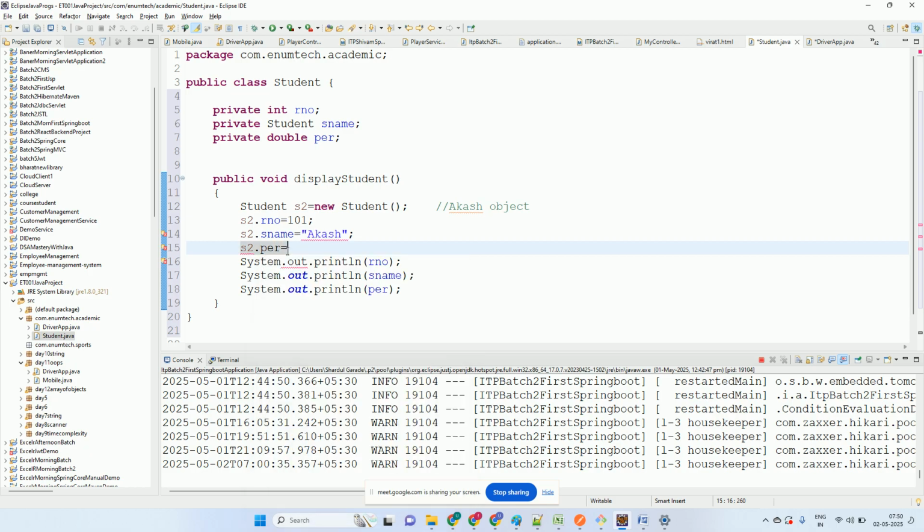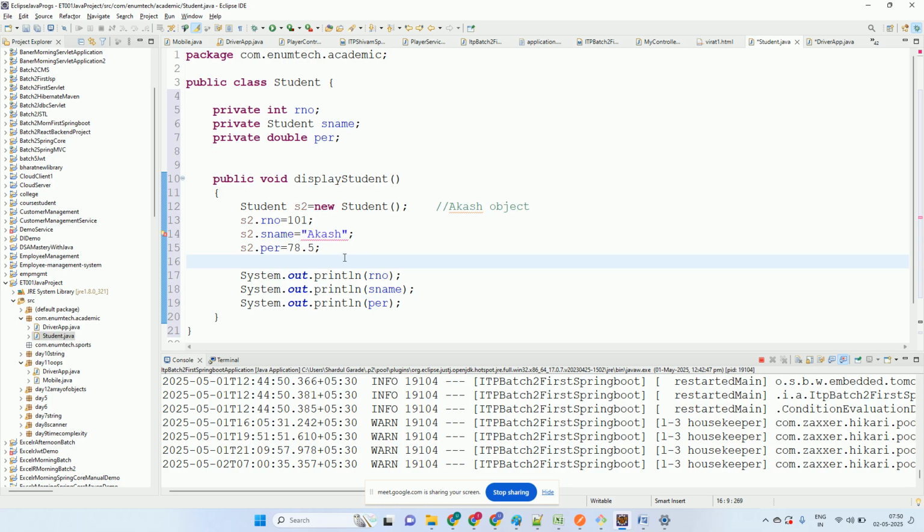It is allowing me. What happened over here? S name is okay, it's a string type. Allowed. Can I access the student dot display? I can access everything, right? Public, private, everything I can access using this.